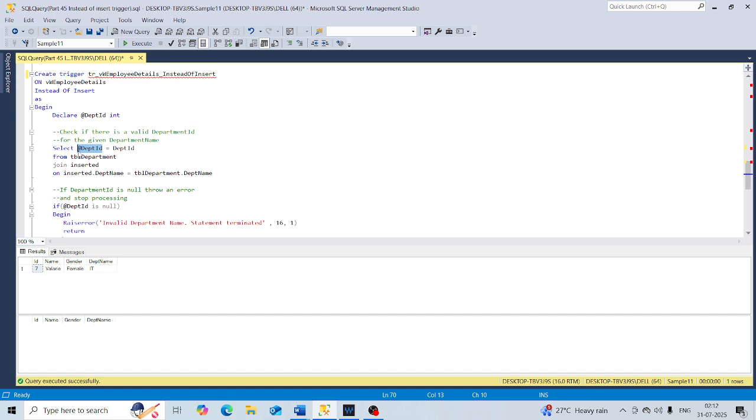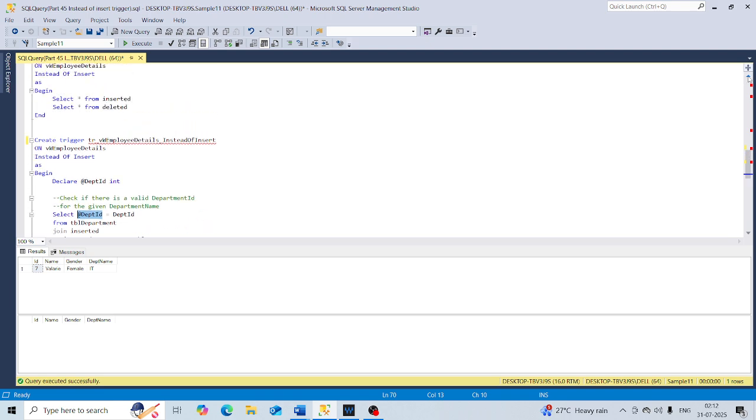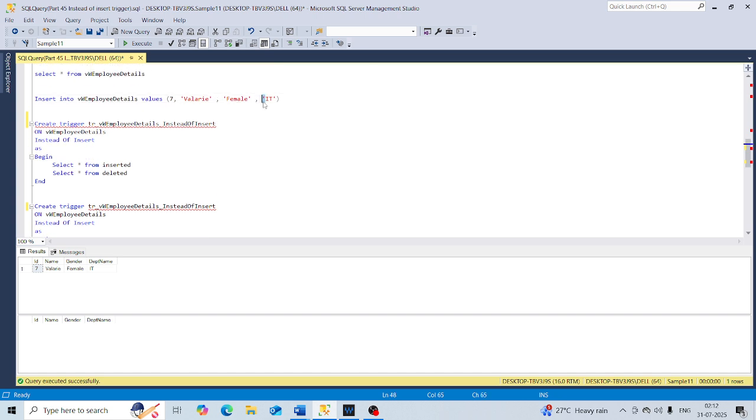If somebody specifies department name in this insert query as some garbage like this, now in the department table, we don't have a department with this name.